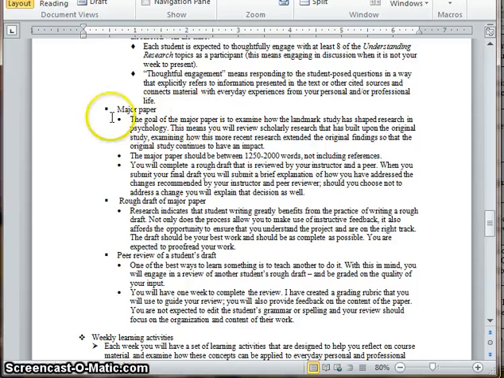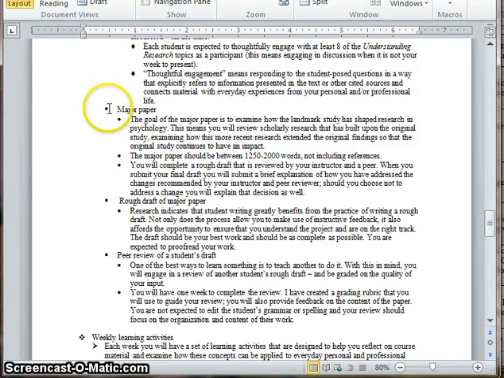writing a paper. And so the nature of the paper is that you'll not only look at that original study and describe it, but you're also, and this is the key, going to look at studies that took place afterwards that basically built upon that original study. So the goal of the paper is to look at how that landmark study shaped psychology. And you can see I have some information here on what's expected of you, and certainly more information is available on Blackboard. And like I said, I've created a video that's dedicated solely to this project.